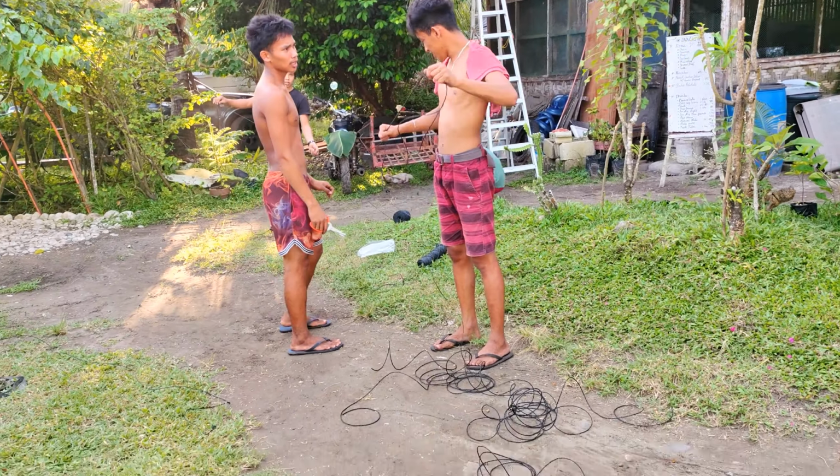Okay, now this is Gerald and Rami, and they're fixing in the solar Christmas lights. And hopefully tonight we'll see it light up, and it'll look really nice. It would look more like a Christmas tree.